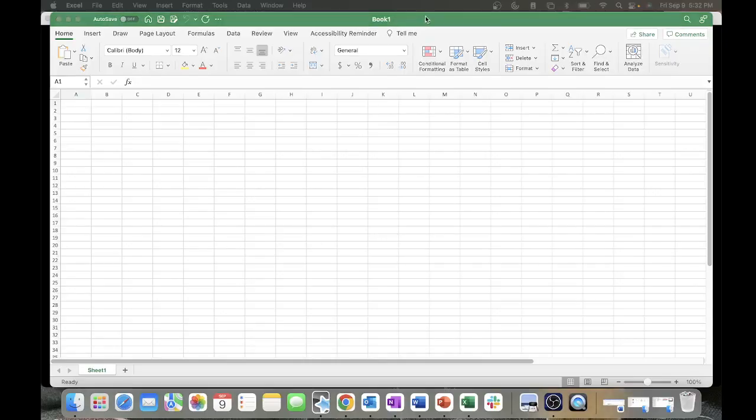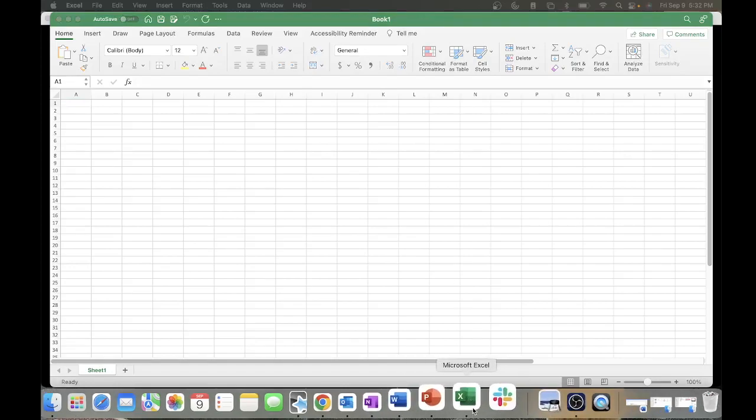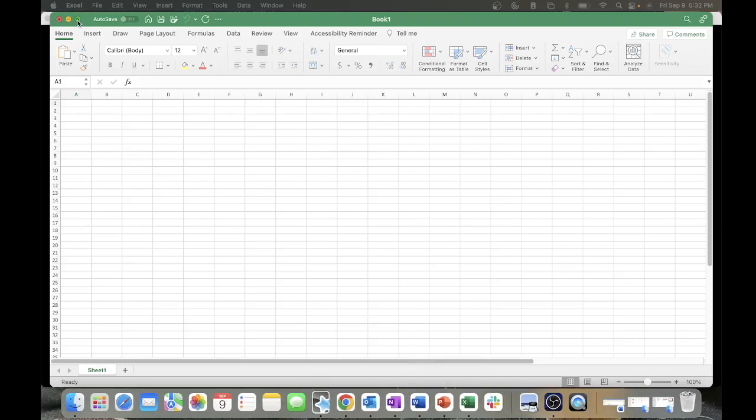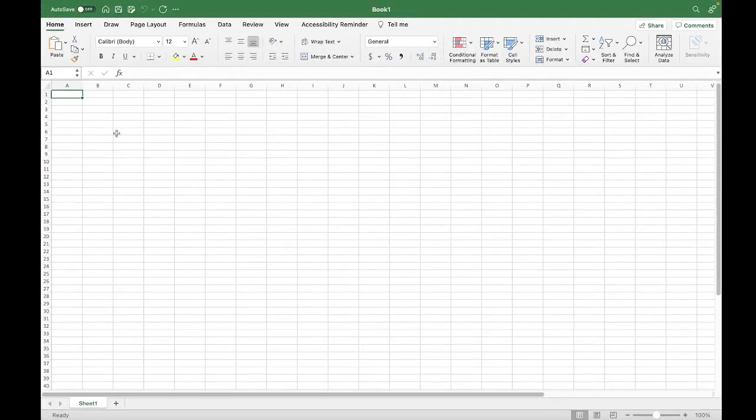Alright, so you can see here I've got the Excel sheet pulled up. And this is what the Excel symbol looks like. So it has the X and the green block with it. So with Excel, you have a lot of the same symbols, and I'm just going to briefly run through them. We have bold, we have italicize, we have underline, we can increase or decrease the font size, you can change the font style just like you did before.